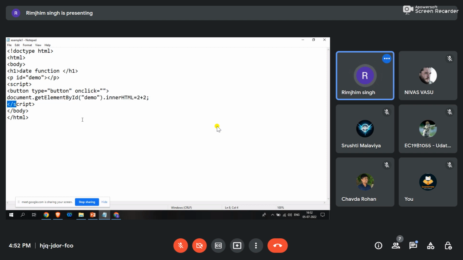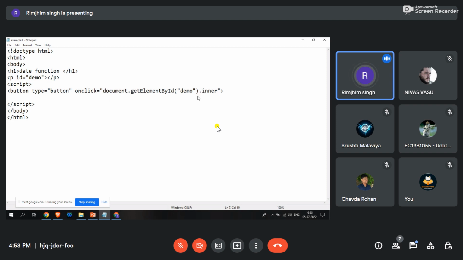inside my double quotes. Let me remove this from here and paste it: document.getElementById, and the demo which I have already called. Here again I have to use the dot innerHTML statement since I want to print today's date.